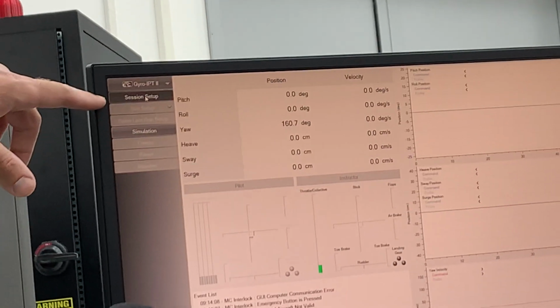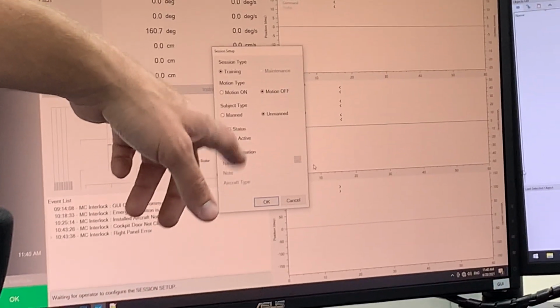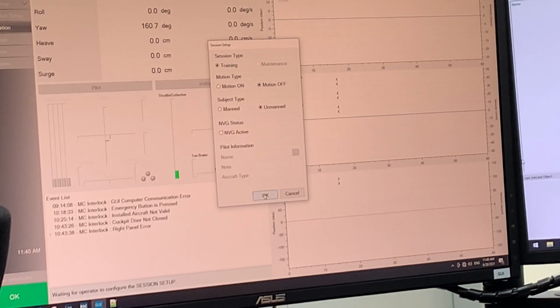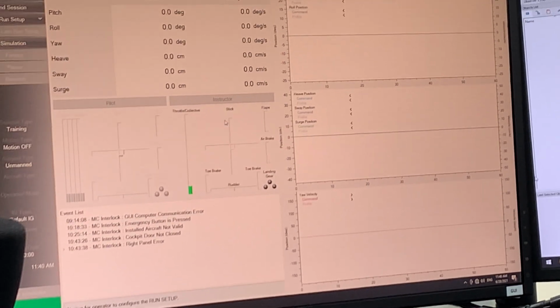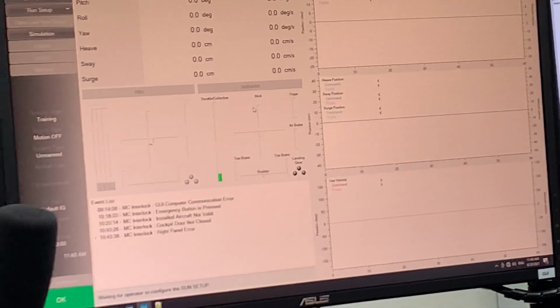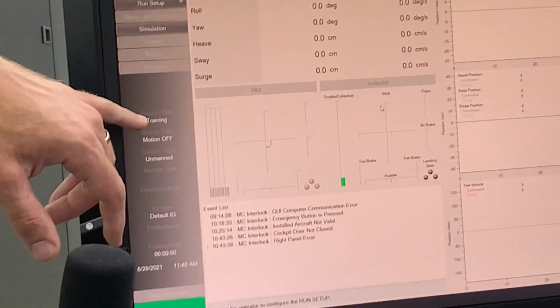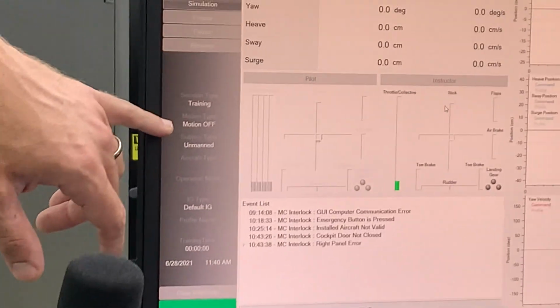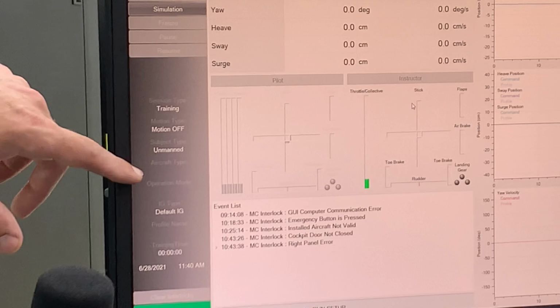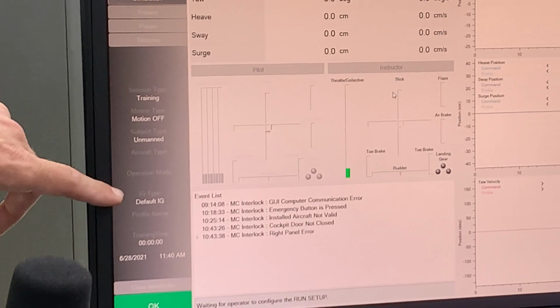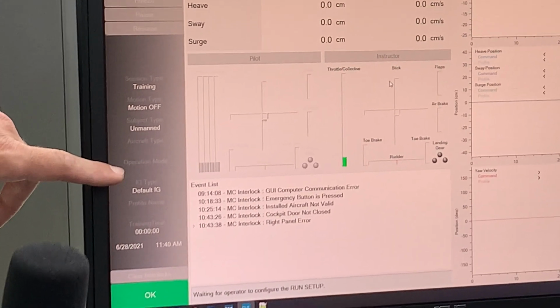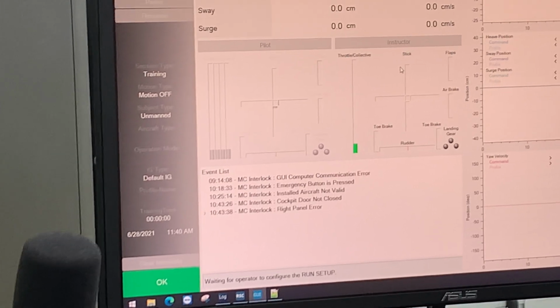Let's go to session setup. If you forget how you have your session configured, you can see here we're in a training session with motion off, unmanned. Aircraft type is not selected yet, because it's not part of the session, it's part of the profile.